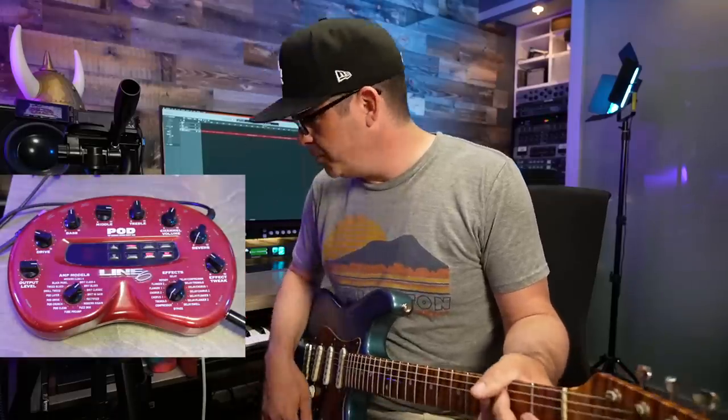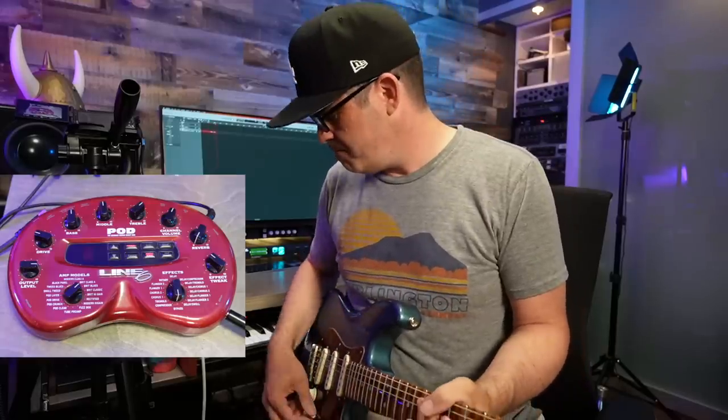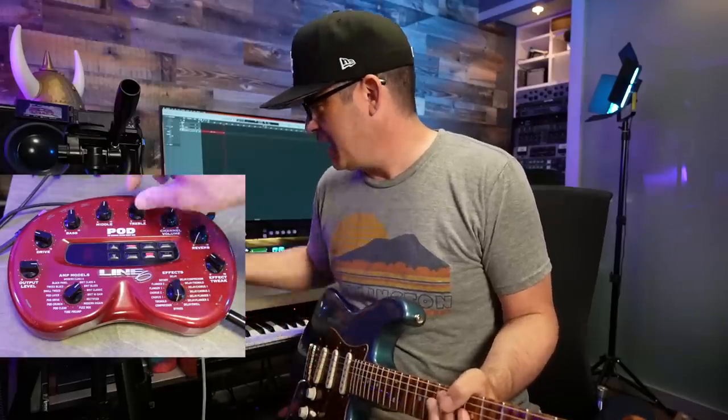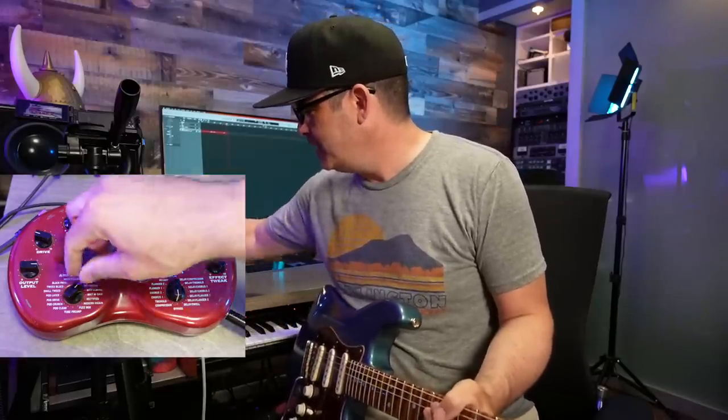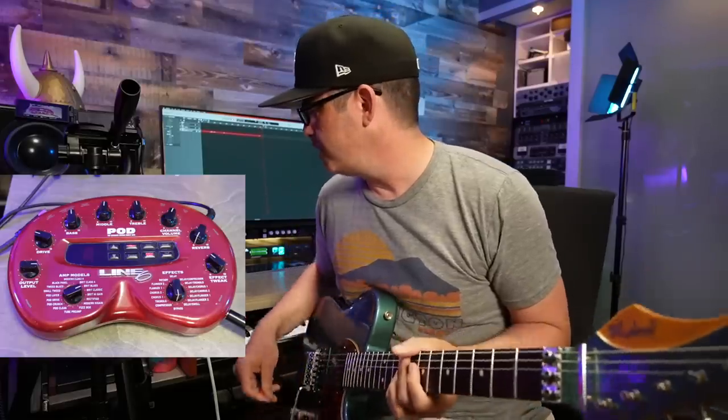Brit blues, Bluesbreaker, you know. There is no open top end whatsoever there. Good golly, it's like, is my tone knob down? Nothing. And then it gets so nasty. I wonder if these were using IRs or if the whole thing was modeled. I don't know. Brit Classic is JCM800, which means... That was anticlimactic.